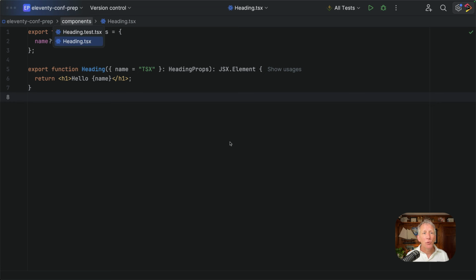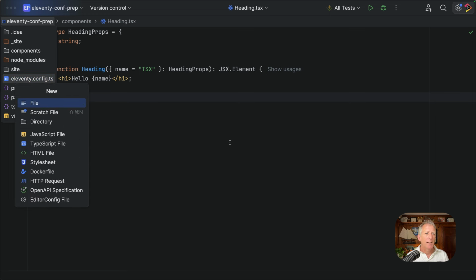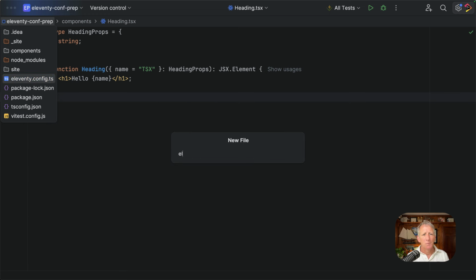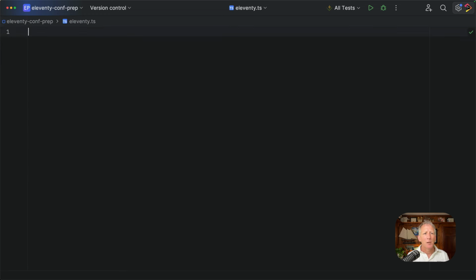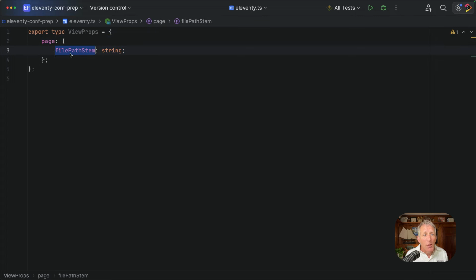In this step, we are going to introduce the idea of a view that mediates the 11ty universe from your development. 11ty doesn't ship with typing, so I'm going to go up to the root and create my own kind of typing. Paste in some stuff in there. I'm going to introduce this idea called a view, and it's part of the contract of what 11ty will pass you. And as for the shape of it, for now, I'm just going to say that there's a page object that has one thing in it.